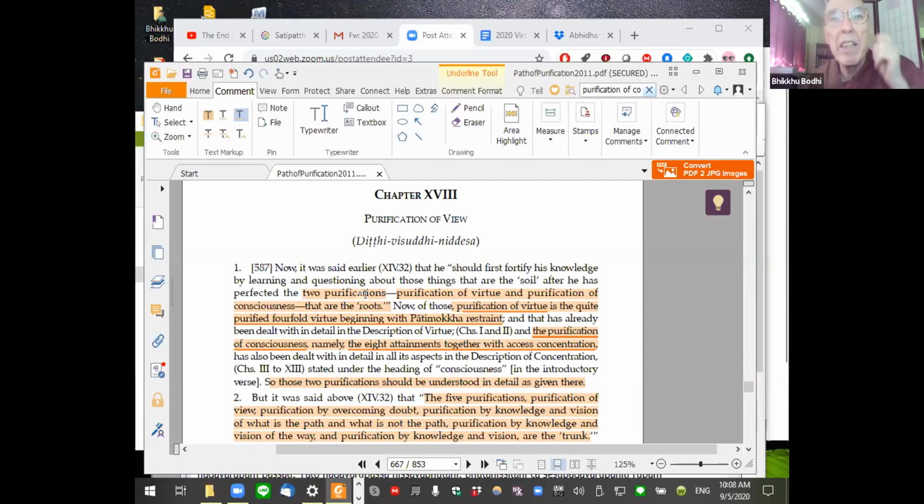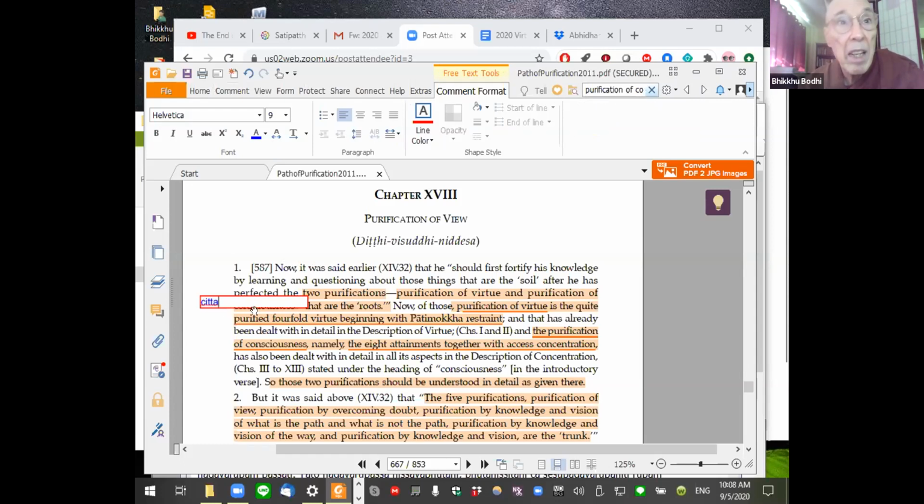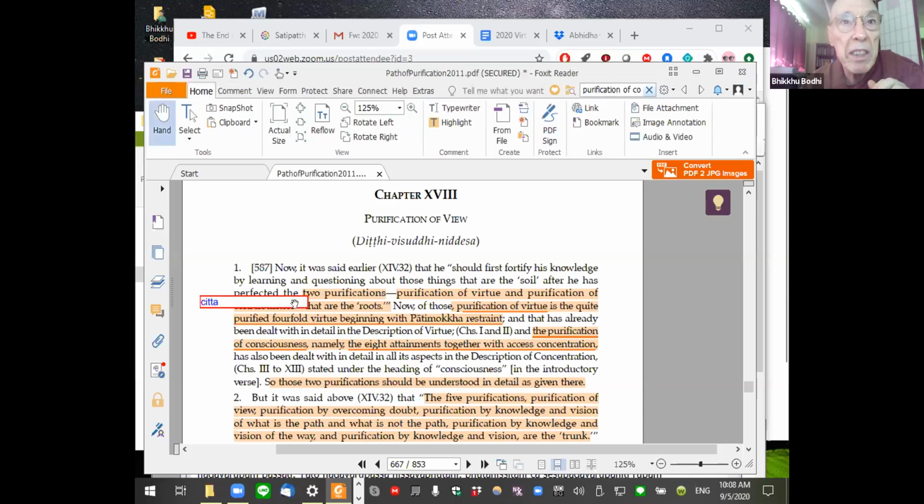So it calls the first 2 purifications, purification of virtue or of good conduct, and purification, here he uses the word consciousness, but the word is Citta. He calls this the roots. And then he gives definitions.